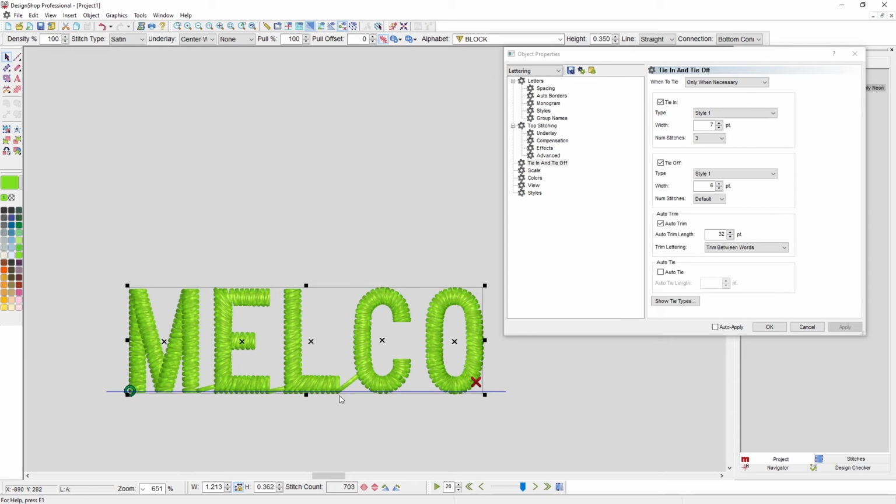I don't have a tie stitch here because it's not trimming. If I change it to always, you can see that it is tying, and then I could trim this out by hand if I wanted to.